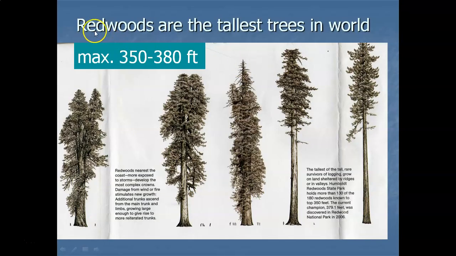Redwood trees in this coastal needleleaf forest found in North America are the tallest trees on Earth. They're up to almost 400 feet tall. I mean, that's amazing. And here we've got people there for scale, they almost kind of look like ants. Now, in the tropical rainforest, those trees max out at about 150 feet tall. So these are much taller trees.